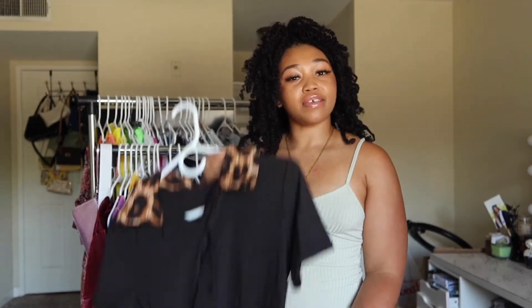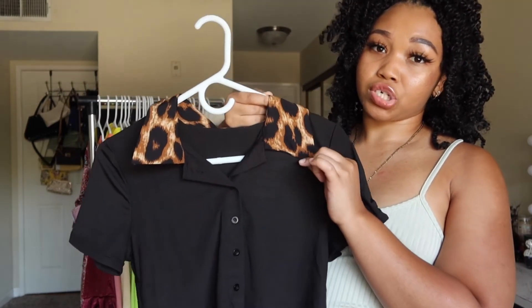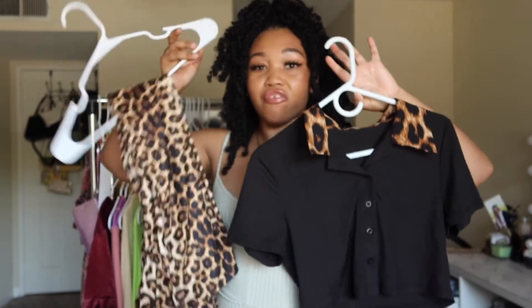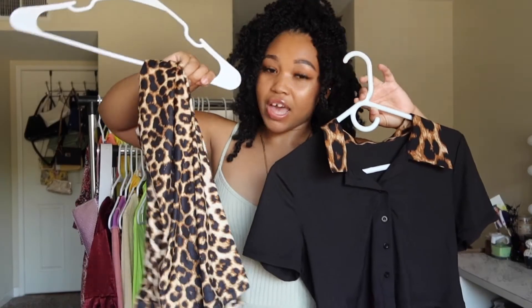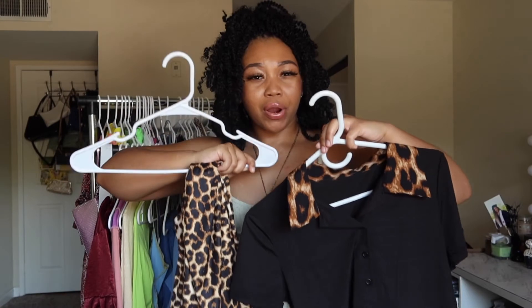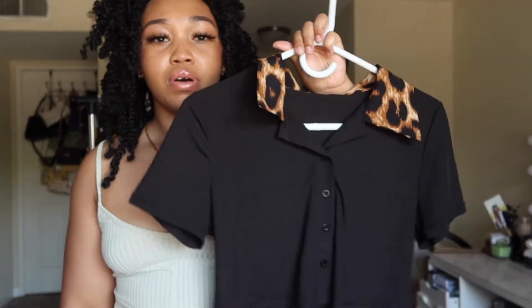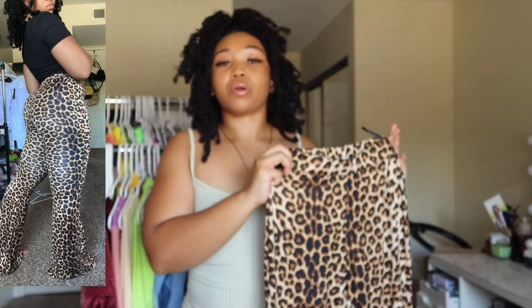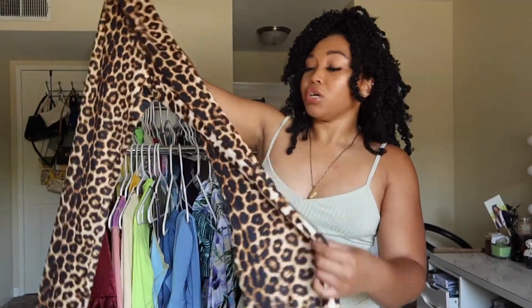Another little crop top I want to show you guys is this black crop top that buttons down and has a little cheetah print around the collar. I originally bought it because I thought it would match these cheetah flare pants, but the pattern is a little bit different — though I feel like it could still work. The top is kind of ribbed material. The pants are a nice little flare pant, they flare at the bottom and have a beautiful cheetah print. They're a size large — they fit your body super nice, they form to your body. And with Halloween coming up, you could be like a cheetah or something.